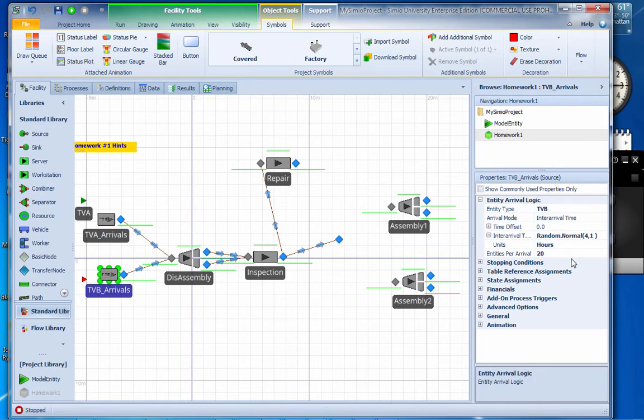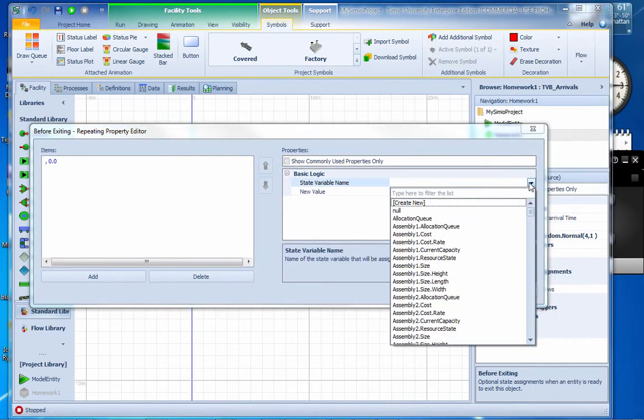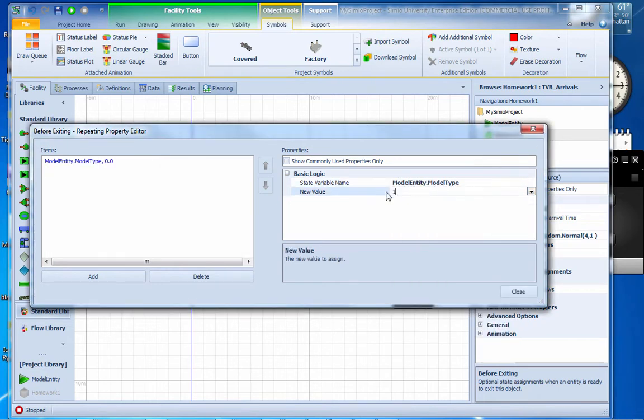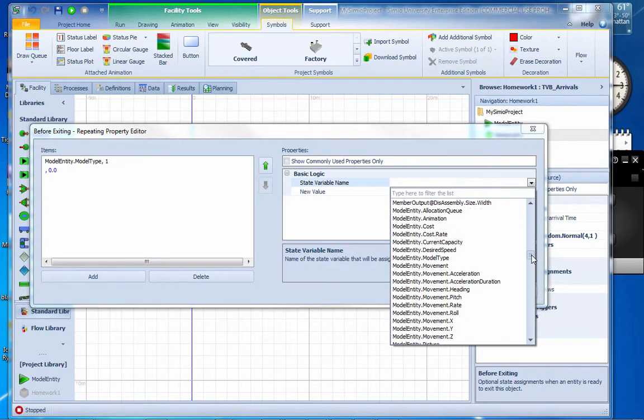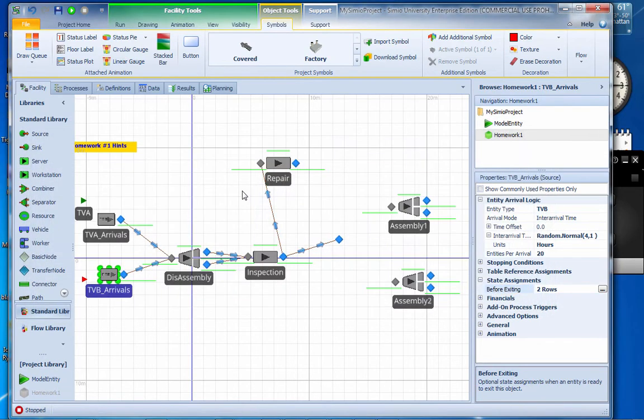And also here, doing the same thing. Model type equals 1. Add another one, model status equals 1. I'm sorry, this is supposed to equal 2. So that's the second part.